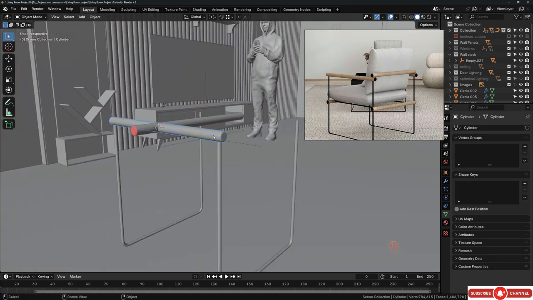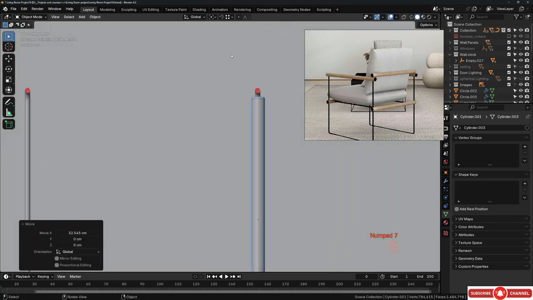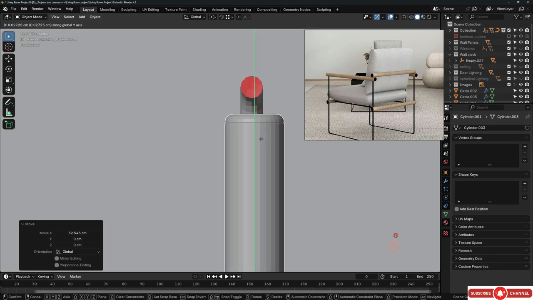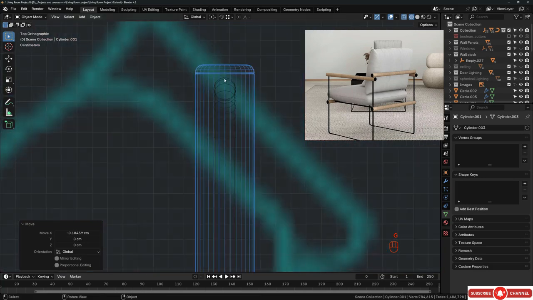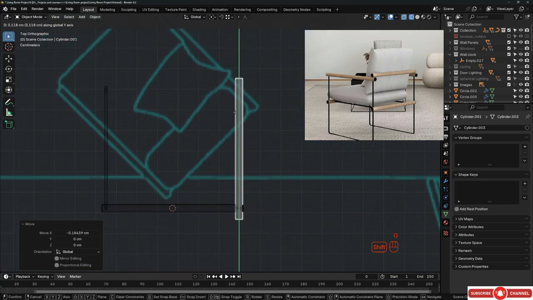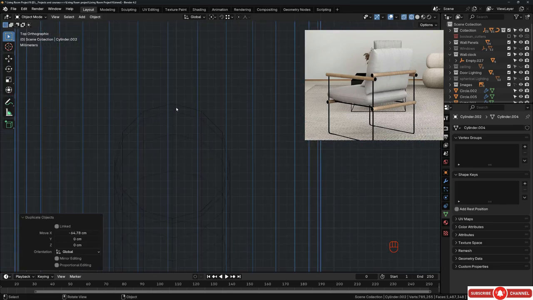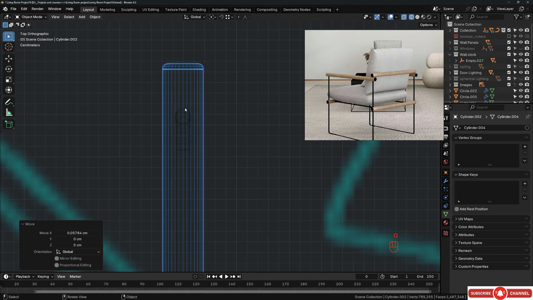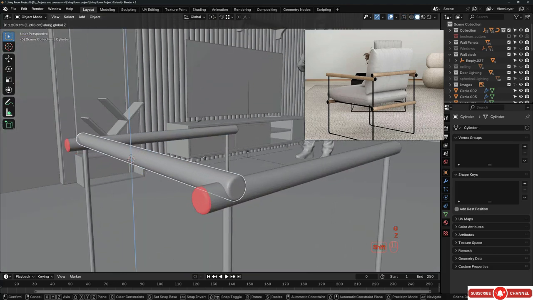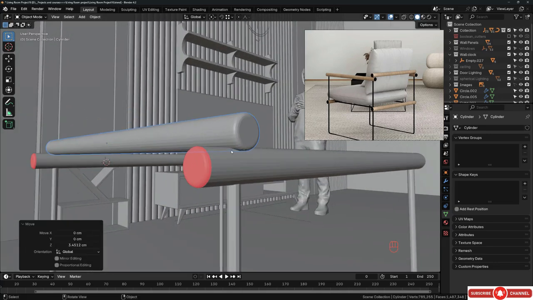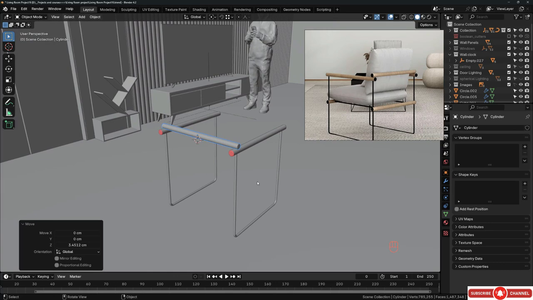So this is the back of the chair and this is the side. I will move this one right here, for example, go to the top and let's see if this is in the middle or not. All right, let's move it just a little bit and align it. And let's hit Shift D to take another copy here. And let's try to put it in the middle as well like this. And for this one, it should be above it, I guess. Very cool, according to the image, as you can see.